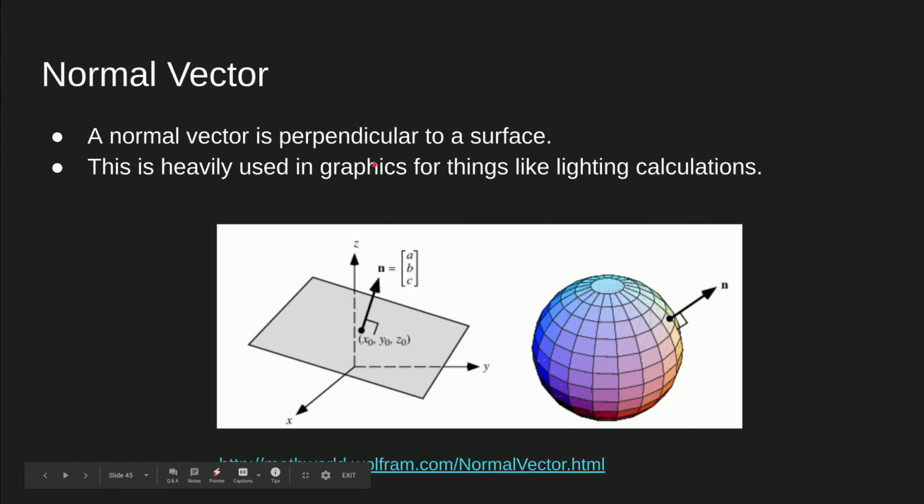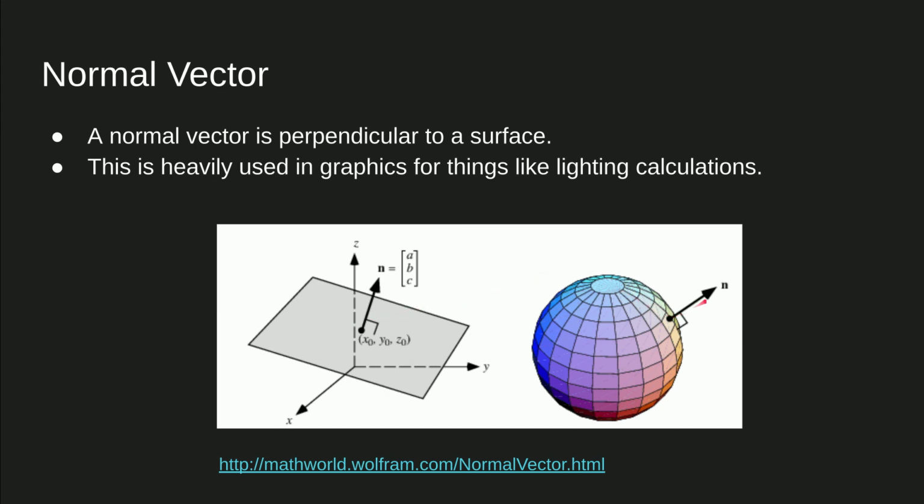Okay. Now, a normal vector, usually we talk about these in 3D, is something that's perpendicular to a surface. This is used a lot in things like lighting calculations. We'll talk a little bit about 3D in this course, and later we'll talk more about rendering engines. But if we have a vector that's perpendicular to a surface, at this point here, that means it's sticking up like the needle on a hedgehog or a porcupine, if you want to think about it that way.